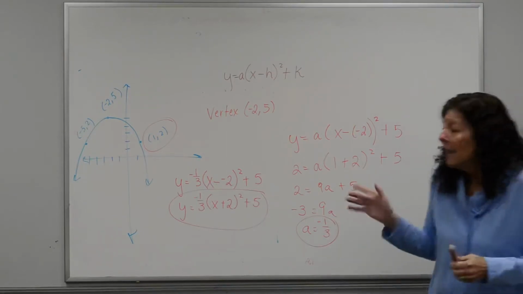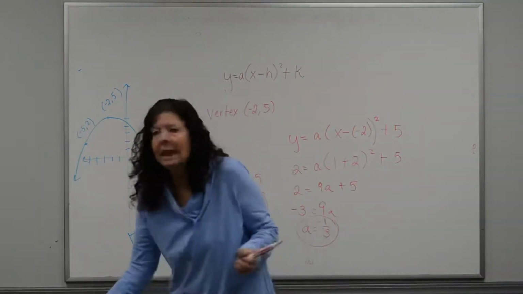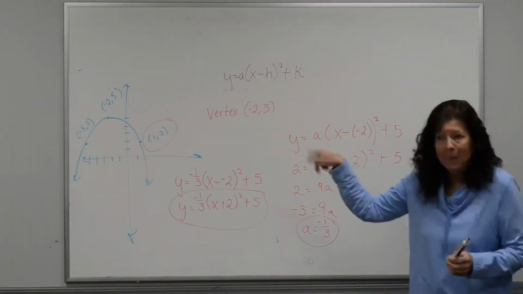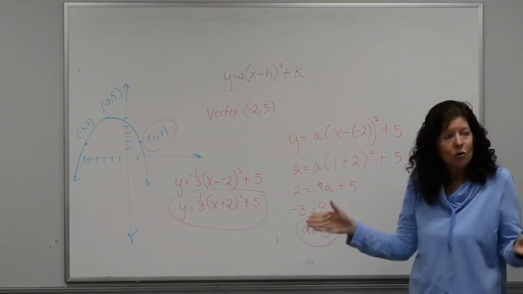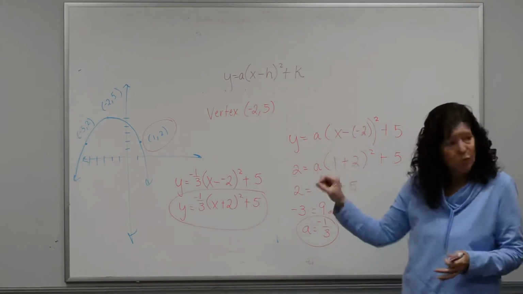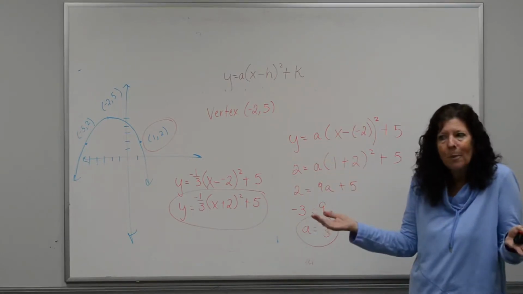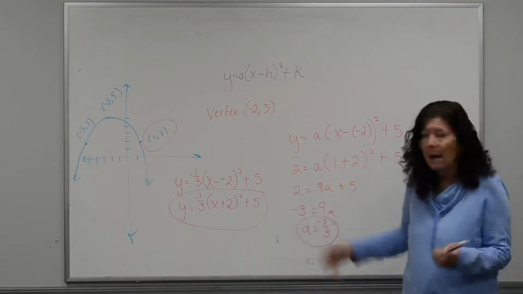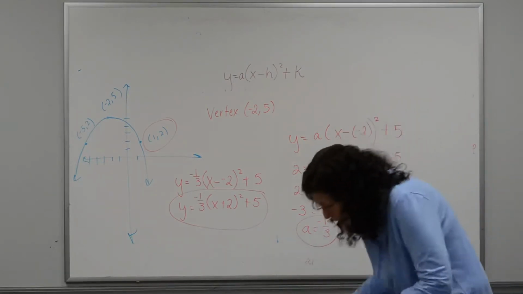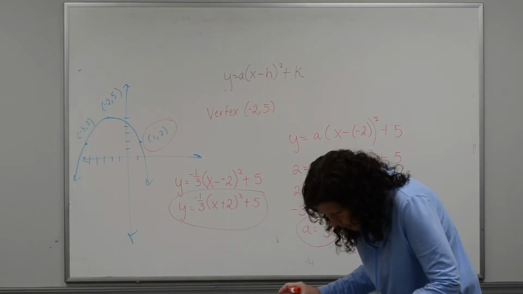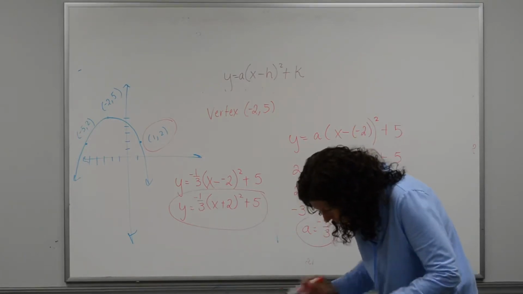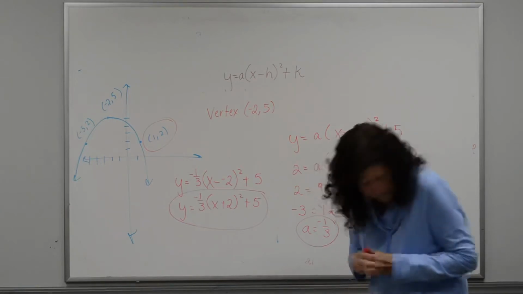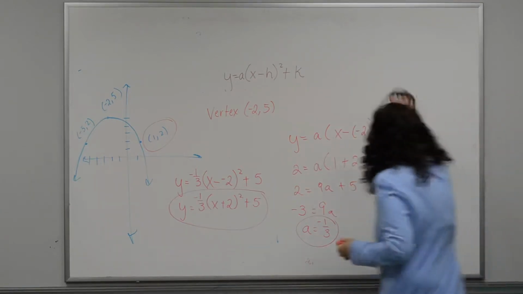Okay, now, it might be worth the effort to draw the picture. And if they gave you 3 ordered pairs and you drew them, and maybe one of the ordered pairs was the vertex, then you could do it that way. It might be worth it. I don't know. Let's do another one. And I'll show you what I mean on that.